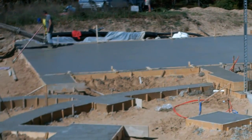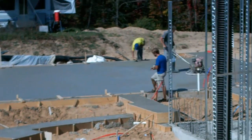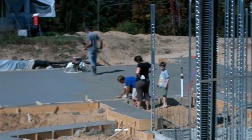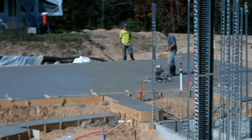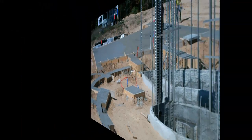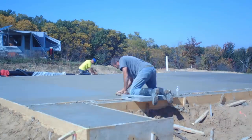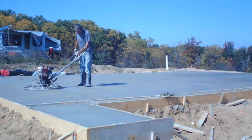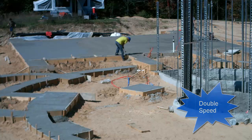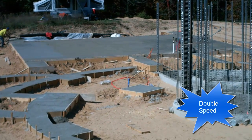Once that was done most of the crew left except for two finishing guys. My family and I pressed our hands into the stiffening concrete. When one guy used the power trowel the other guy removed that groove form from its place. The power trowel went over the surface four times and did a pretty good job.